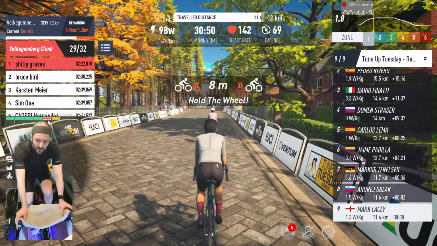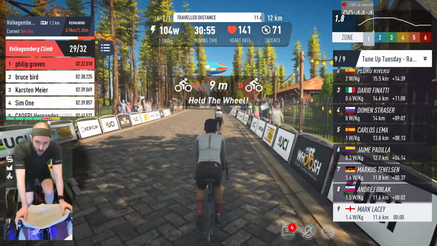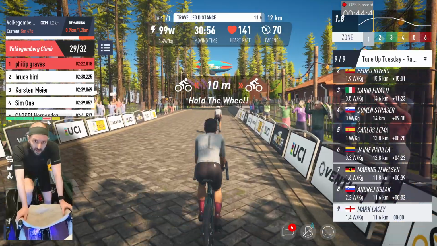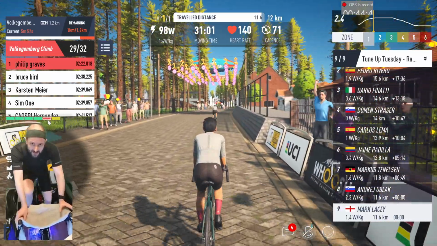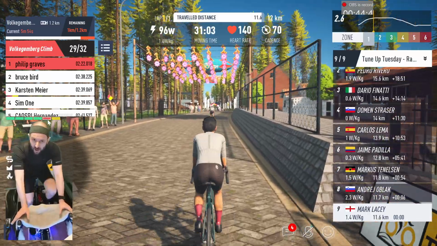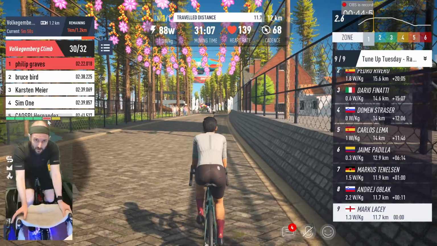But one of the things that Zwift users have been asking for a long time is customizable layout of items on the racing page. When you're in a race, in a ride, in a workout, whatever it is, being able to move these elements.